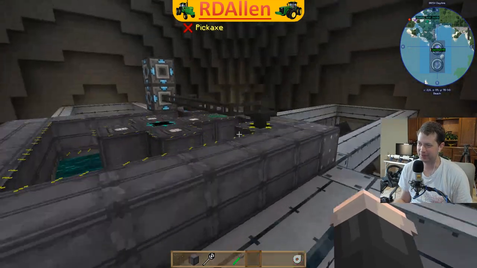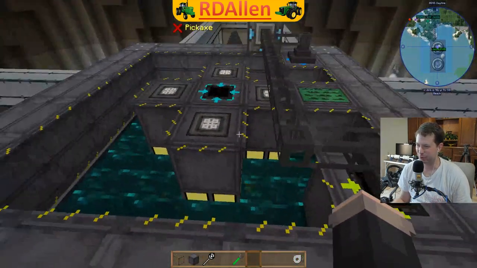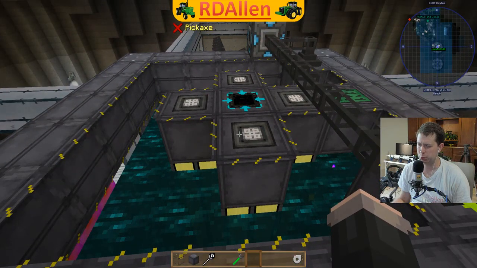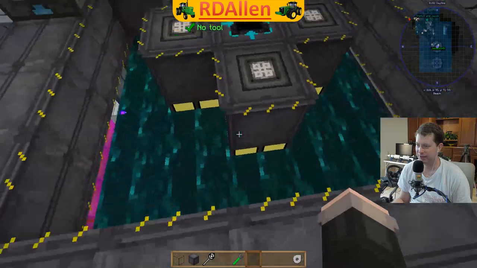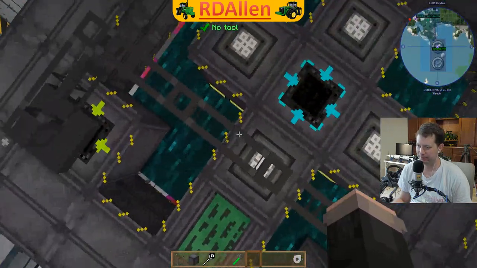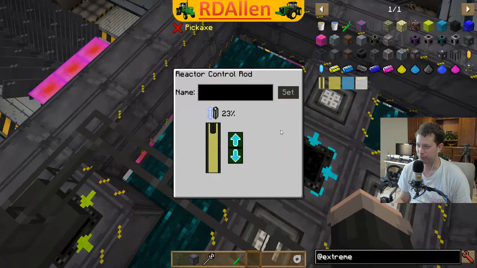We should probably close it. We'll have to recess it in the floor one then or something, I guess. Ooh, but I'm not going to be able to access these. That would be a problem. He's only got 4, just 4 of the control rods here.